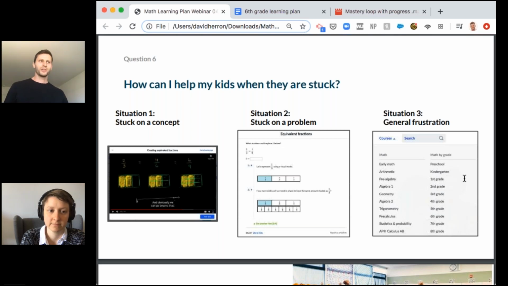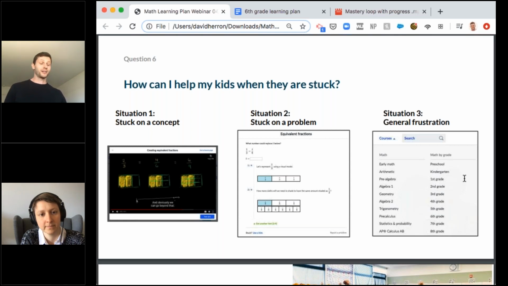Instead, if they come to you and they're stuck and they're saying one topic's really confusing, one strategy we'd recommend is just to watch one of our videos with them to see how you might go about explaining it. Chances are after that video, you will understand it quite a bit better than your own kid. And that might help you then coach them a bit on the next few problems.